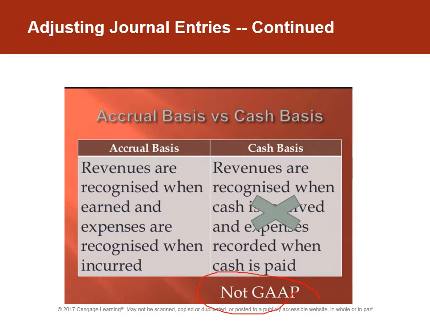Why? I mean, it's just a set of rules. It's sort of like the fact that if you play baseball, 3 strikes and you're out. And if you go to a kid's game where they have their own little set of rules, then it just doesn't stay consistent. When companies understand that according to GAAP there's a consistency, then they know that the accrual basis has been used and revenues are recognized when they're earned and expenses are recognized when they're incurred, which means whenever they are spent to help the company.